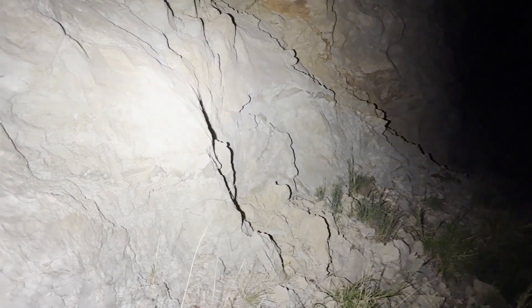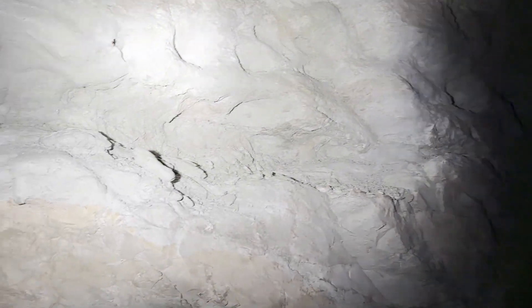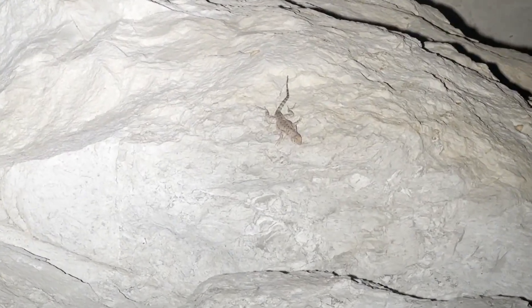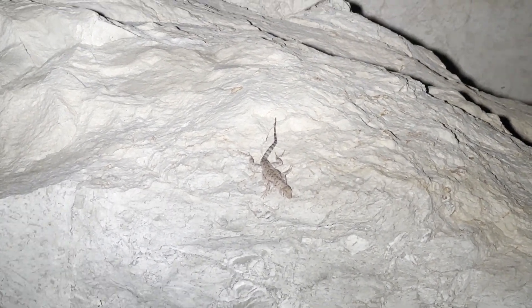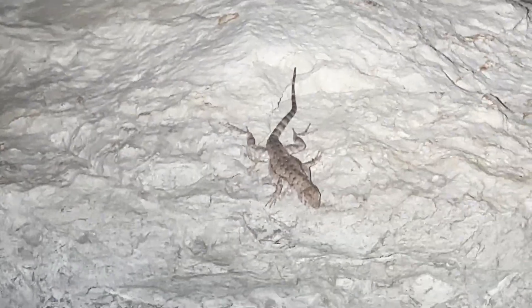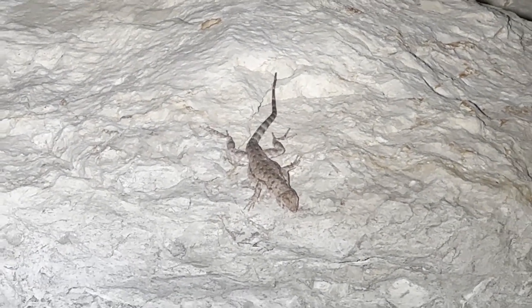On the way back from Big Bend, I found this random rock cut on the side of the road and decided to look around for snakes. But I looked up and right there is my lifer canyon lizard, Sceloporus merriami. They're really cool — they have a row of twin spotting. I think this one might actually be asleep up there, just clinging to the side. Kind of weird that it's not in a crack. I'll definitely take a lifer lizard.